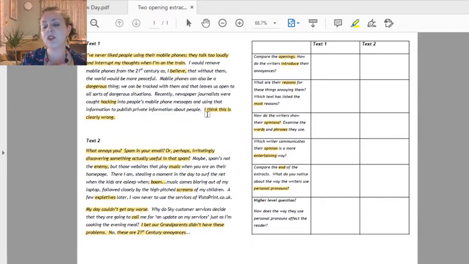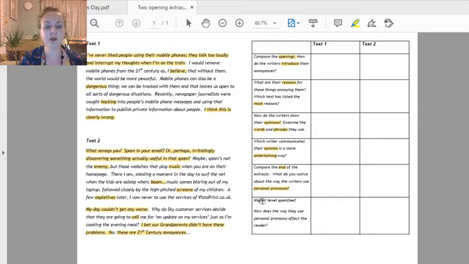So this one just says, I, me. This one says, our grandparents. So slightly different endings, okay? This almost feels like they've finished writing. I think this is clearly wrong. Do you? That's interesting. Whereas this one is, our grandparents didn't have this problem. Gets us thinking, yeah, you're right. This is a new problem.